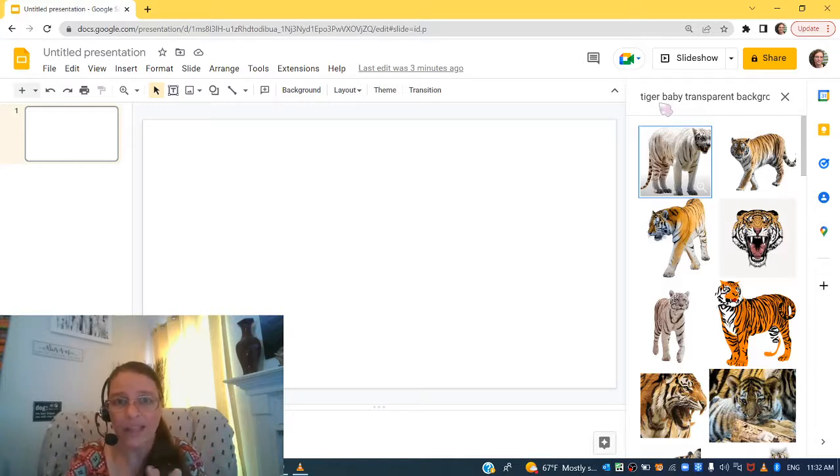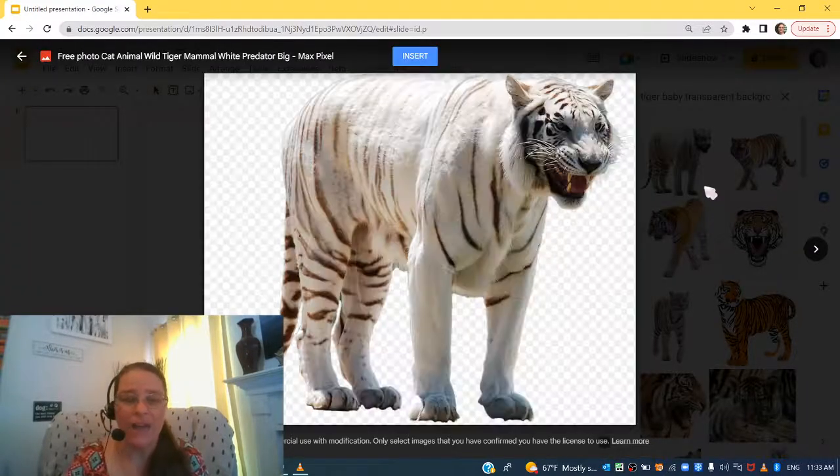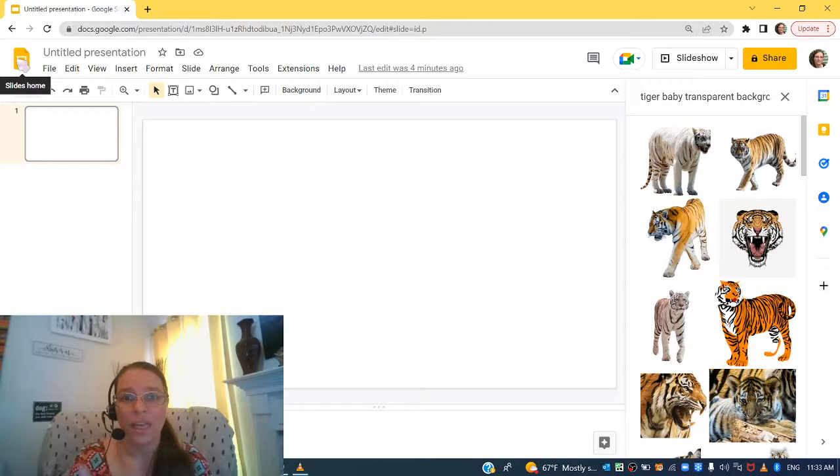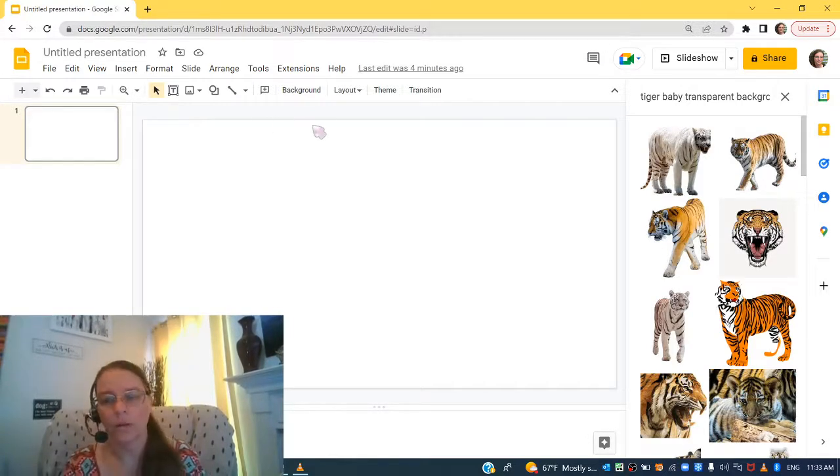So keep that in mind, guys, that you can use any image that comes up on the Google search, and you click that. And I haven't found one that is not commercial use with modification. I haven't found that. And with modification means you can change the color, you can cut it, you can crop it, you can cut its legs off. You can do whatever you want. You can modify it. So, for the sake of not making this video too long, that is my tip and trick for you about Google. The big news is that you can use any image that you want.